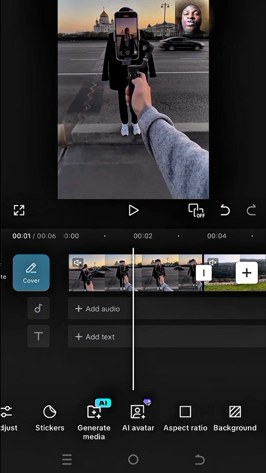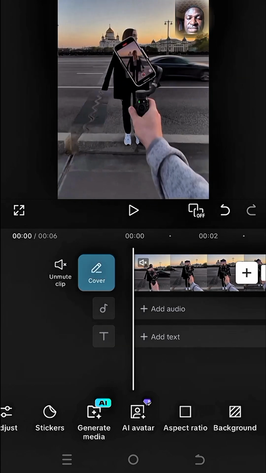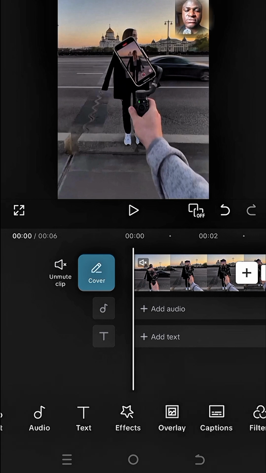Okay, so the question is, what can you overlay? Like I said before, you can overlay a text, you can overlay an image, you can overlay a video, you can even overlay a sticker. You understand? And to create a unique effect. Okay, so let's start with a text. Right, this is my main video clip. I've added it on my timeline. Let's assume I want to add my text as an overlay.